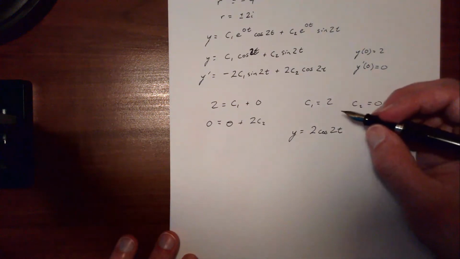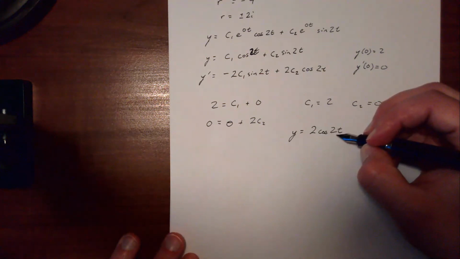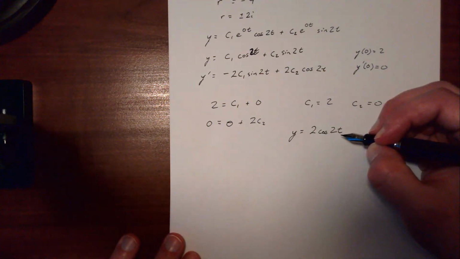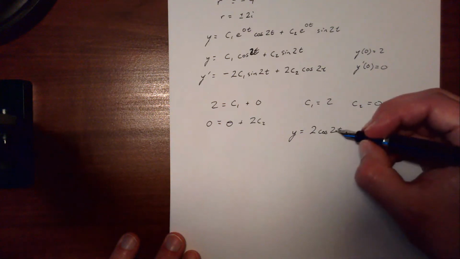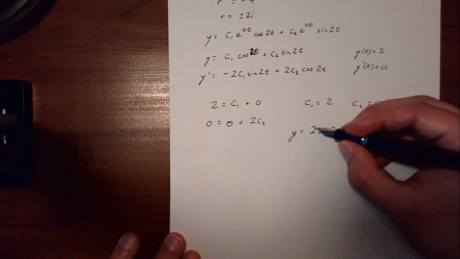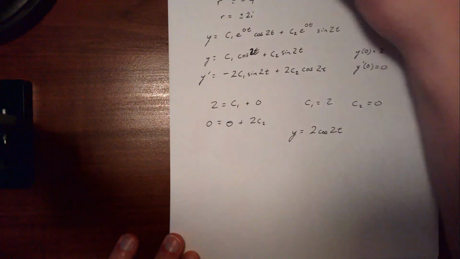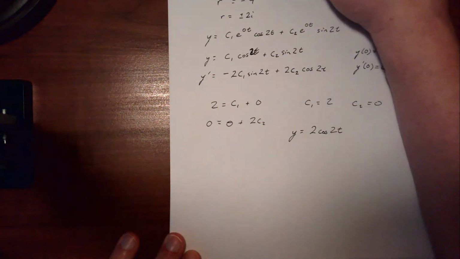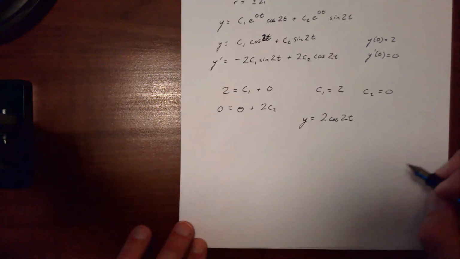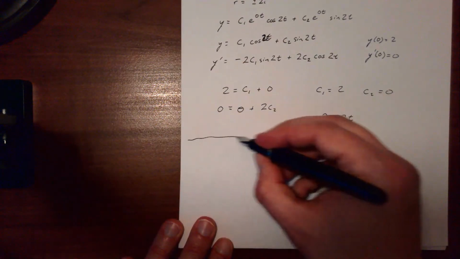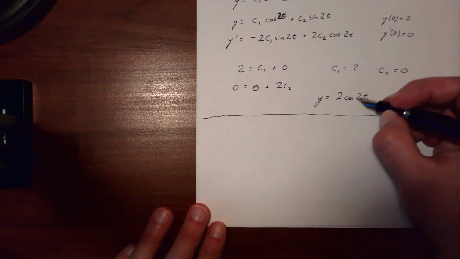Which, sure enough, if you think about it, the second derivative of cosine 2t is going to be, first you pull out a 2, so that'd make it 4, then you'd pull out another 2, that'd make it 8, and that would sure enough be equal to 4 times the original function, with the appropriate sign. And similarly, the initial conditions are both also what you would get when you plug those into here.